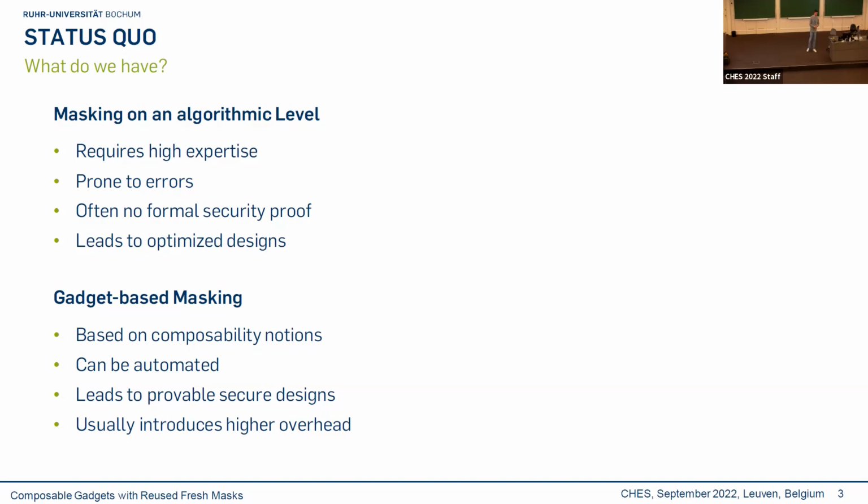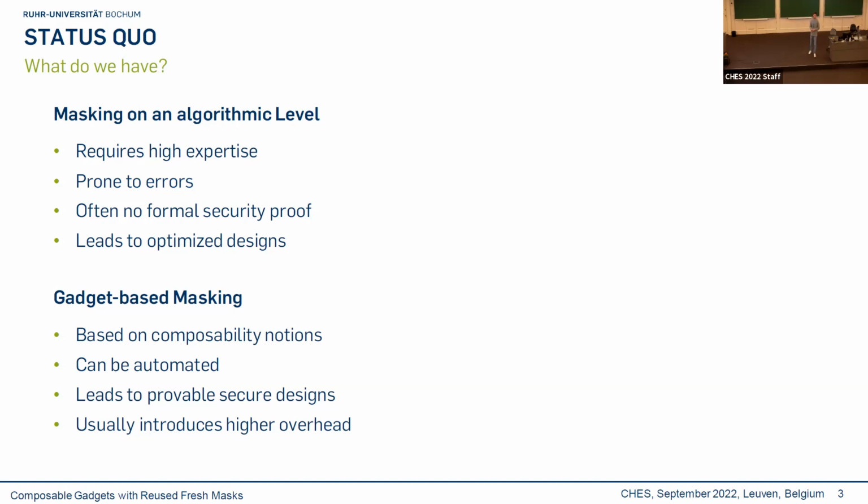So we can broadly divide the space into two categories. The first one is the masking on an algorithmic level, so on a more global level, where the engineer or the researcher tries, by dividing the logical circuit into functional blocks and cleverly introducing masking layers, to mask the cipher, and at the end kind of heuristically argues about the side channel resistance of the overall design.